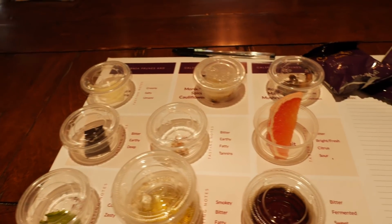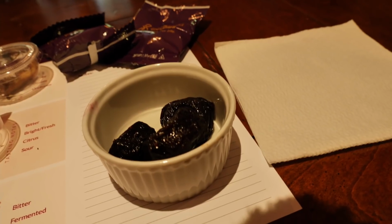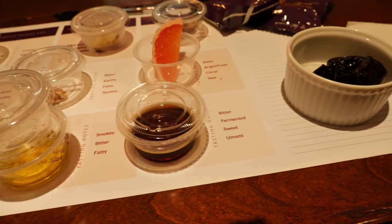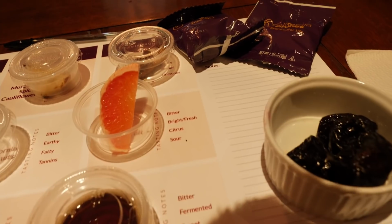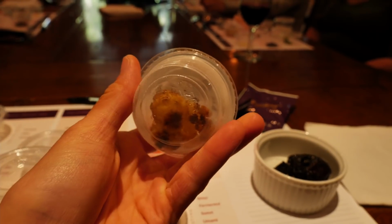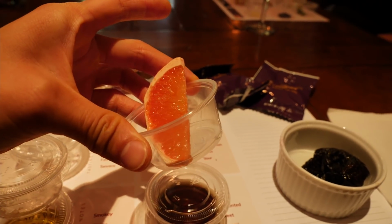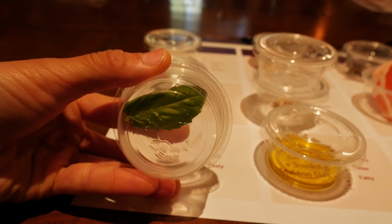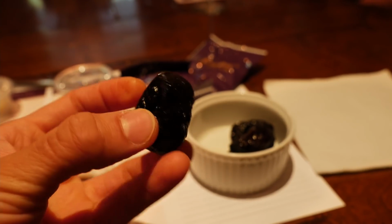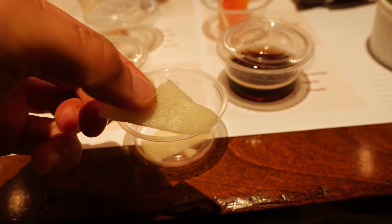We sat through a presentation and then we sat down to a tasting where we paired the prunes with bites of other ingredients, some of which worked amazingly well, some of which were not a favorite. There were mushrooms, cauliflower, craft beer, which was really just Guinness, grapefruit, yes, with the rind on, virgin olive oil with sea salt, basil. Lots of aromas, lots of textures, lots of color.